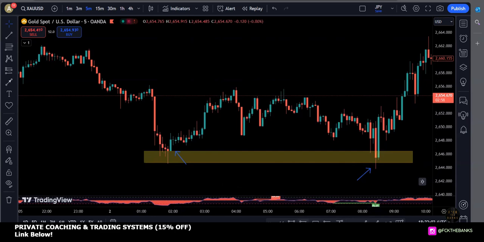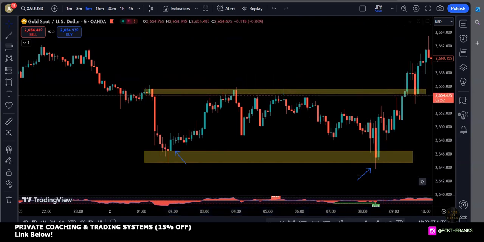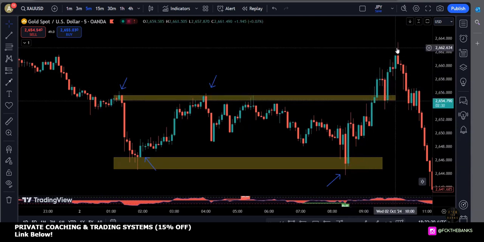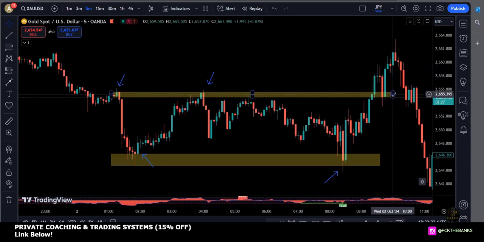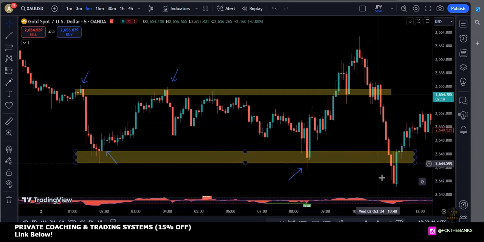And right above you, as you can see, we have the resistance. Guys, just try to keep it super simple. This is actually more of a zone, because this candle was the last bullish candle before this drop, and as you can see, it reacted perfectly. And in here, price broke, retested, and came back up. And obviously, eventually price just dropped and it made a fake out. That was a liquidity grab, which we're gonna talk about in a second.